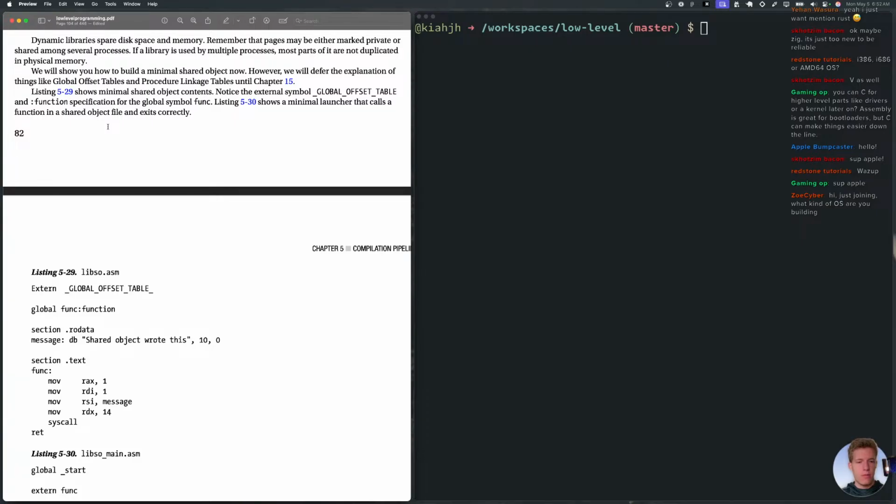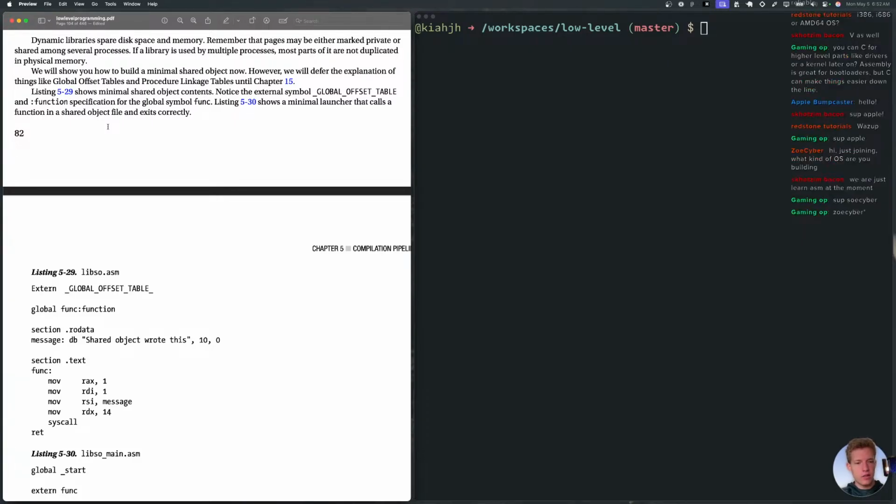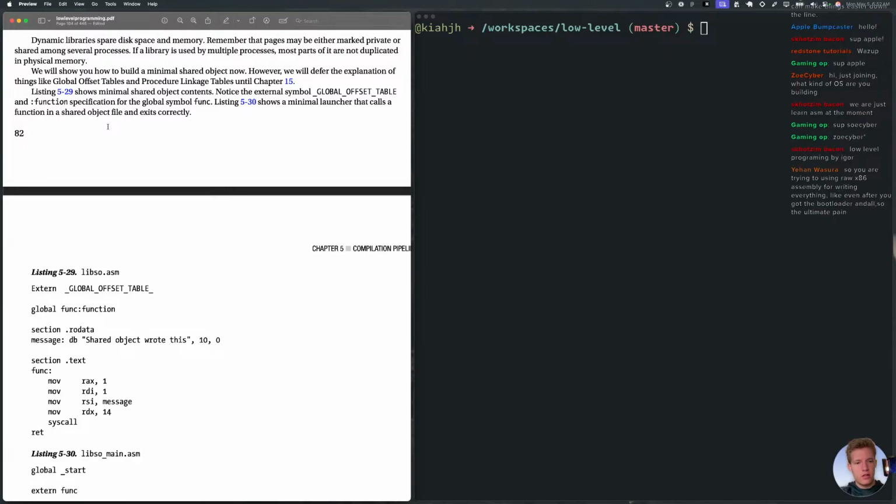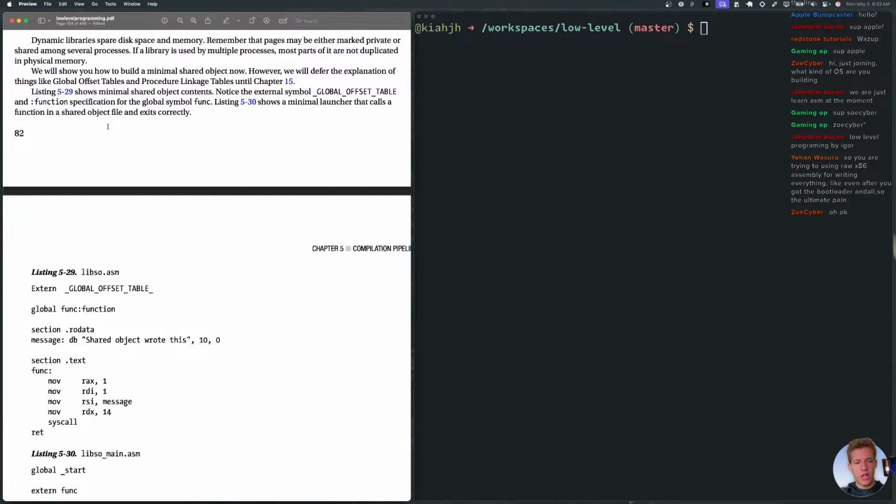Hi, just joining. What kind of OS are you making? Yes, we're just learning ASM at the moment. So you're trying to use raw x64, 64-bit for writing everything, even after you got the bootloader and all, so the ultimate pain. No, that's not right. I'm making a language called Lovely, a programming language, and we're going to use that.